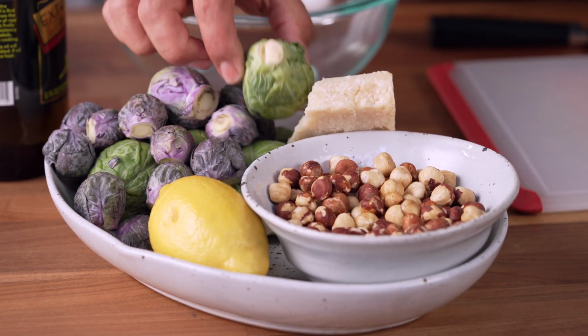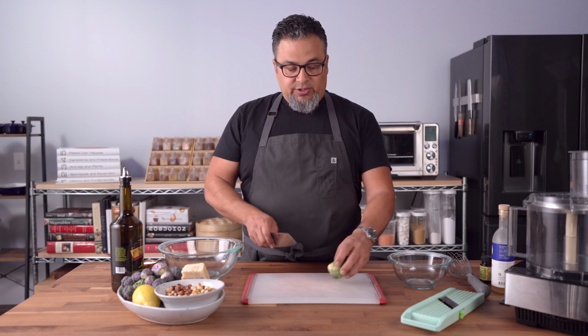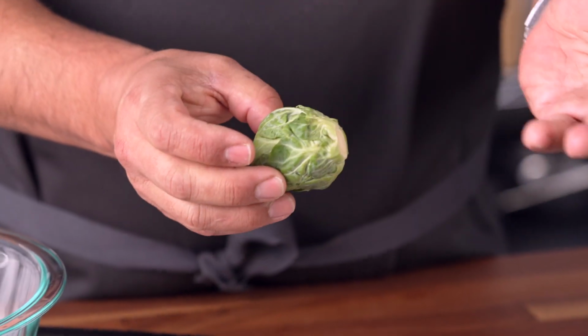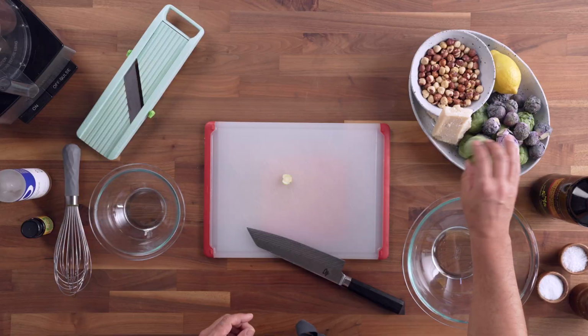Now, as far as the cleaning aspect, we have a stem. Usually they're really dark and dirty, so what you wanna do is just cut them off and then just take a look at the leaves. If there's some messed up leaves and have stuff on it, just throw it away. All these are cleaned up.